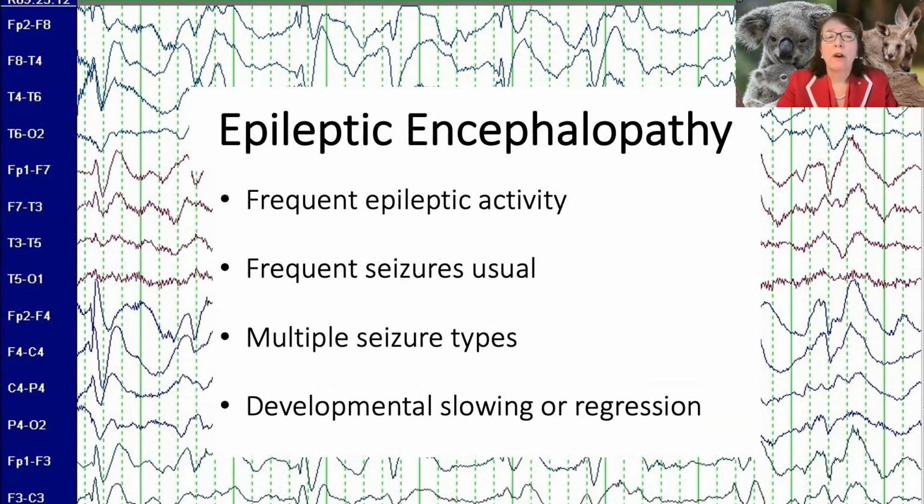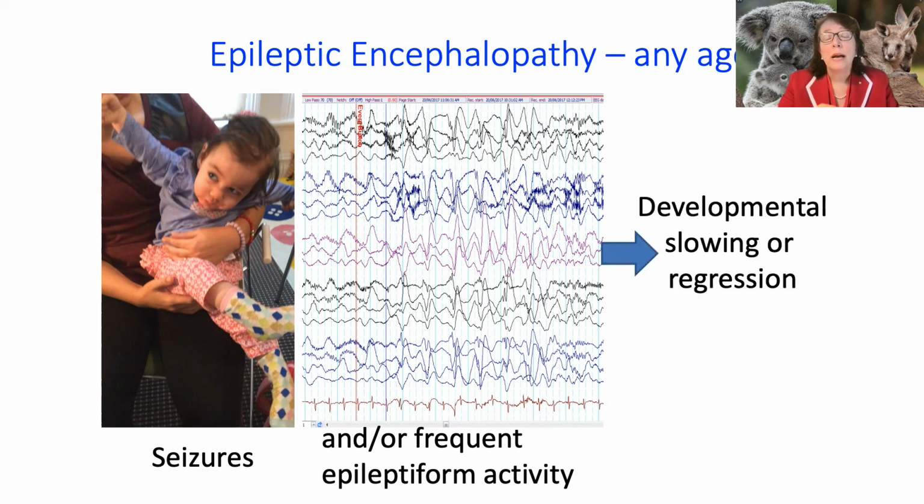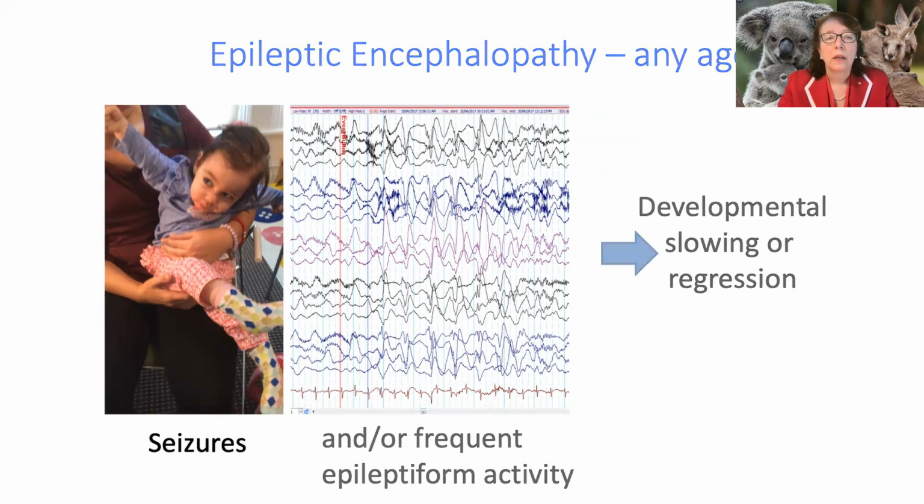Mostly these children have frequent seizures, often many types of seizures, and the critical issue behind the concept of an epileptic encephalopathy is that the child's development slows, or in fact the child regresses, goes backwards and loses abilities. So to look at that in picture form, here you see a little girl who I met at 22 months of age. She was having tonic seizures every 5 minutes when I met her, and she had very frequent epileptic activity. Her development had never been normal, but she lost the skills that she had, and she had SCN2A, this little girl.